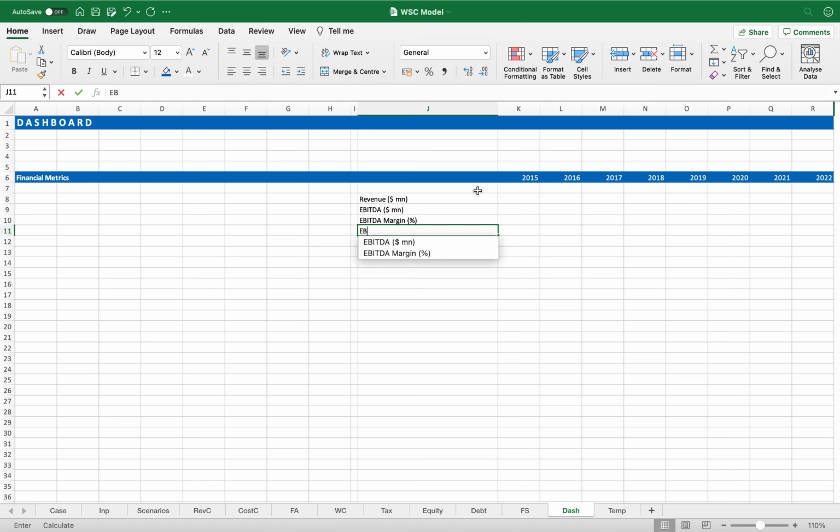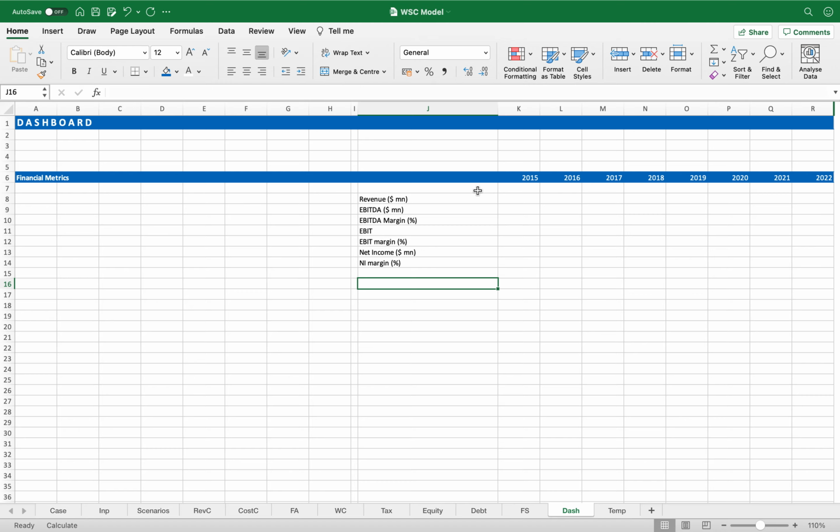Then EBIT, EBIT margin, net income in millions of dollars, and net income margin. These are some important computations from the income statement.